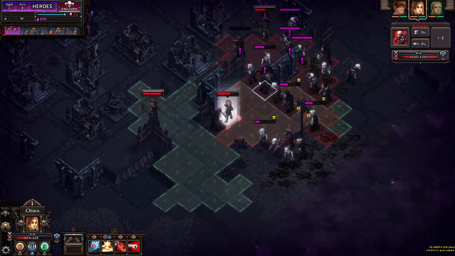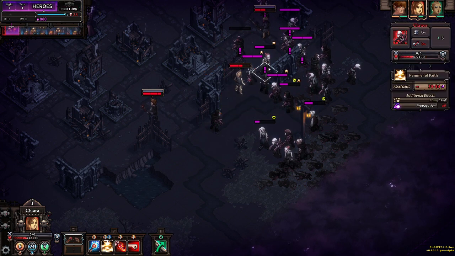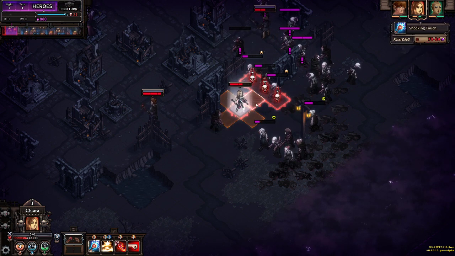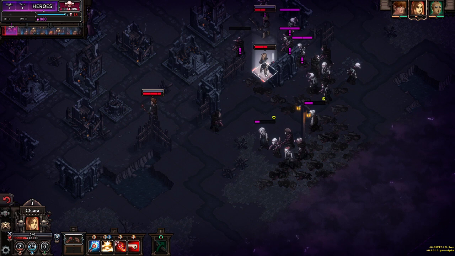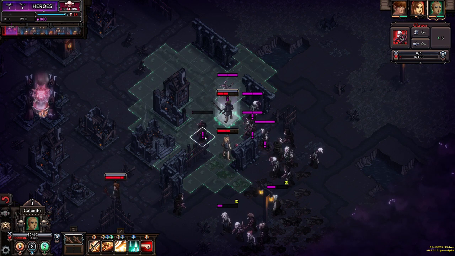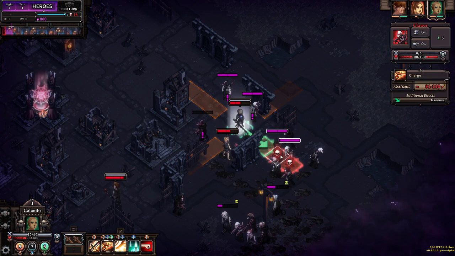So I think I want to start a chain off of either this one. I think, yeah, I think this one. And then this one, or no, this one, the one that costs no mana. And then I just want to, yeah, keep running. Alright, so this one, let's just... Oh, good. Actually got two kills there, so that's nice.